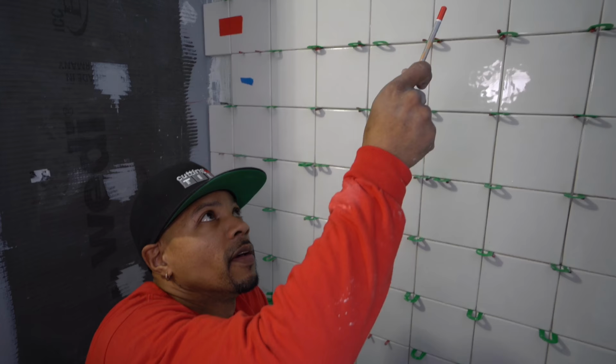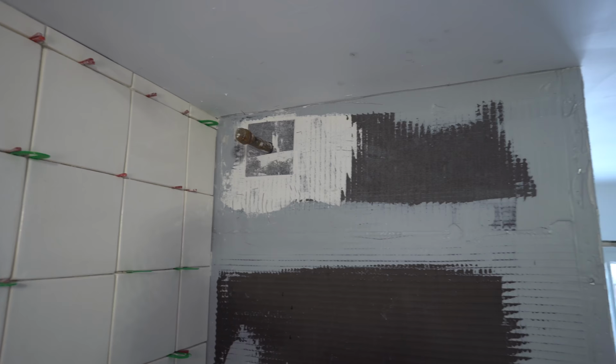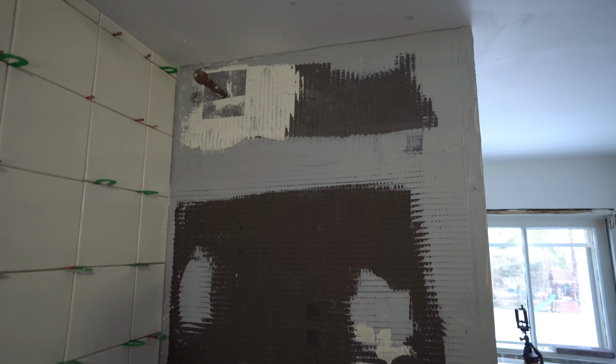Another thing that I believe Danny wanted to talk about was the shower head, how it is not centered with the diverter and the tub spout. From my knowledge and my understanding, that is something that the homeowner requested. I have no control over that either. That's where she wanted it. That's where she told the plumber to put it. So that is a decision that she made, not me.